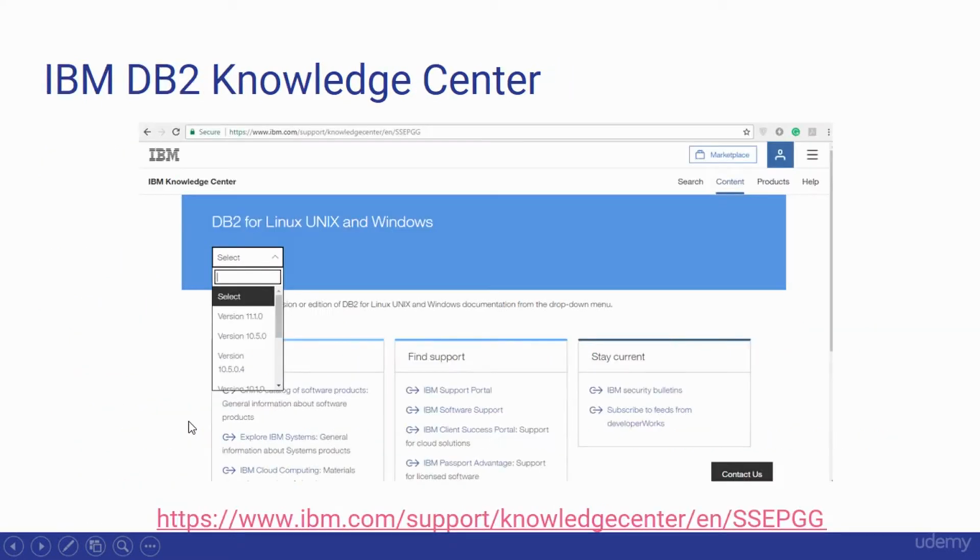Now, while I have covered most of the important changes after 9.7 in this course, in the upcoming lectures, if you still wish to explore more, you can visit the IBM DB2 Knowledge Center. That is an online library where you can find every detail about each and every feature of DB2 for whatever version you choose to. From a drop-down list over here, you will get all these different versions of DB2, and you can select a version and go deep inside that and learn more about individual features in detail. The link is present over here, or you can search for it on Google as well.